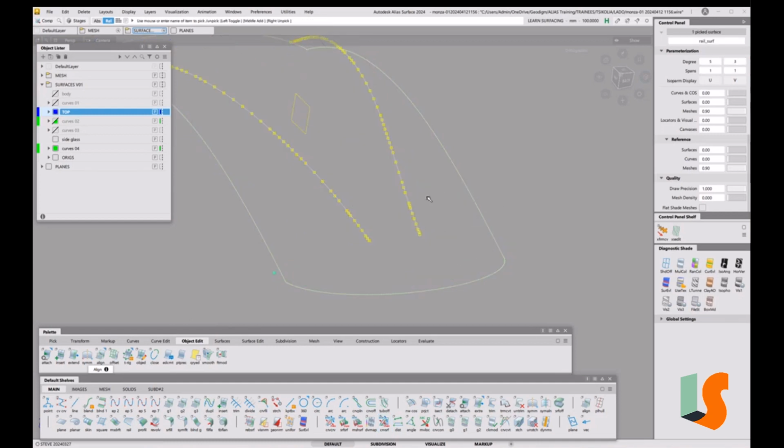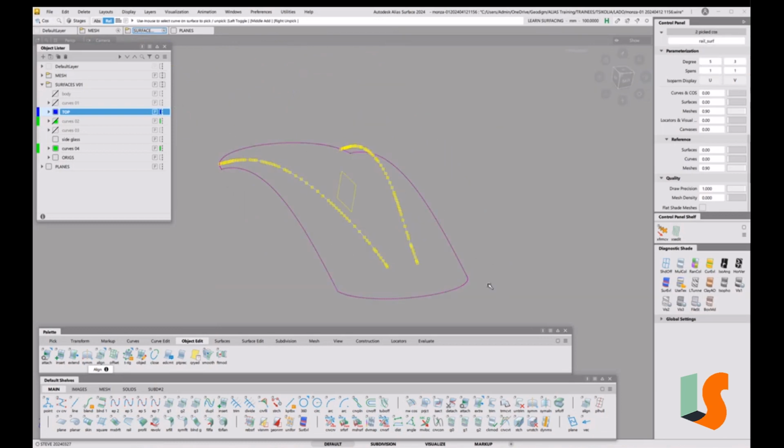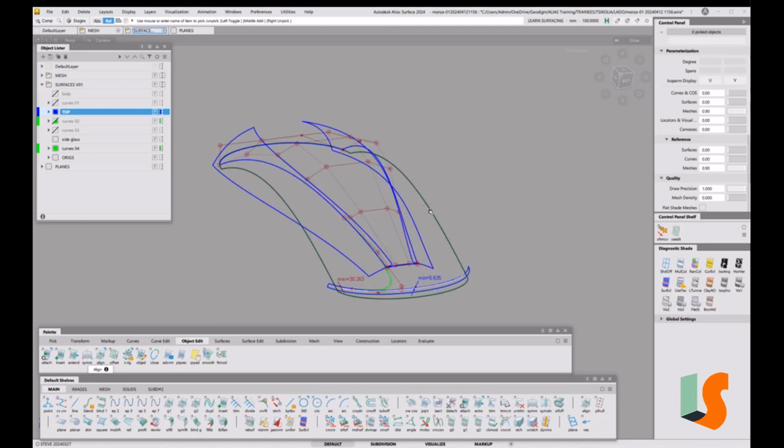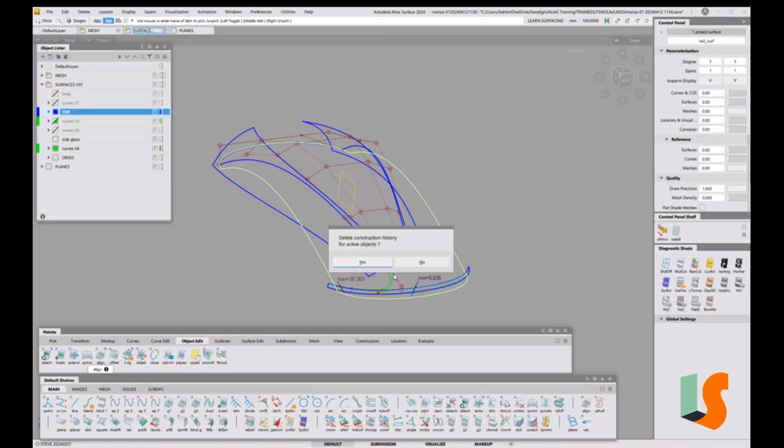These are all dead curves on surface. So like I said before, clean them up whenever you see any that are no longer useful. I also noticed it's got a history on. I want to get rid of that because the danger is I could change it accidentally. So I can go into delete construction history. I've got it set up as Control Alt H. So that's the hotkeys that I use. Delete that just to make sure it doesn't move.